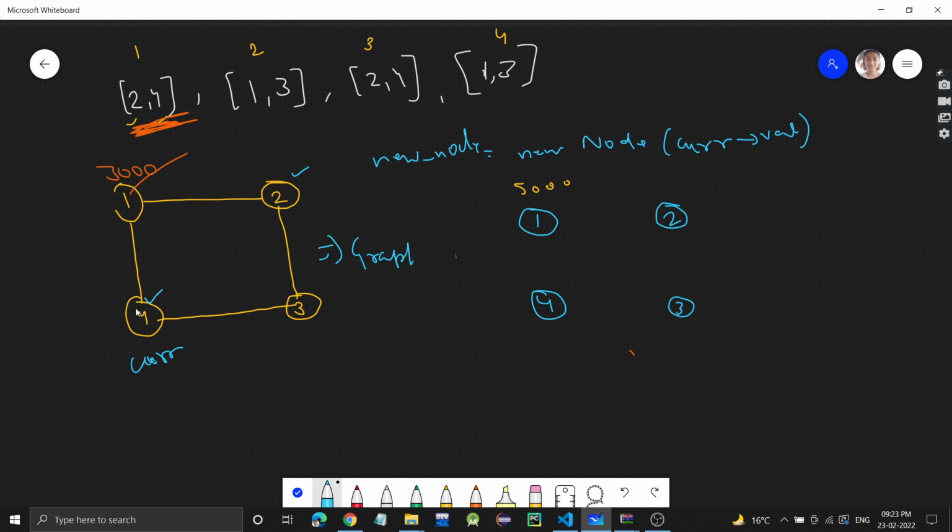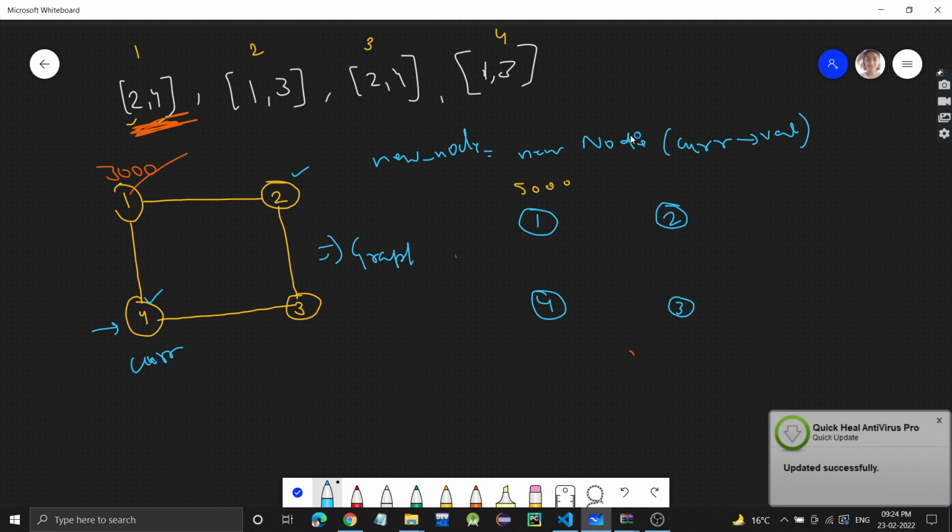Now for this 4, 3 we have already done. This one we have to make for this 4 node, because this is its neighbor, right? But this one is already created. But at this point, see guys, we don't know that in the previous path we have created this one node, because we are not storing it anywhere.